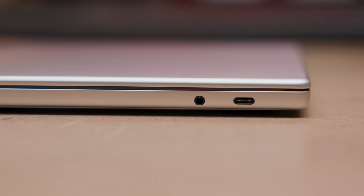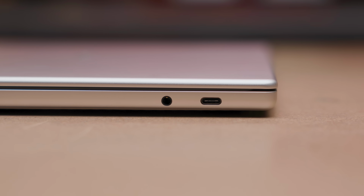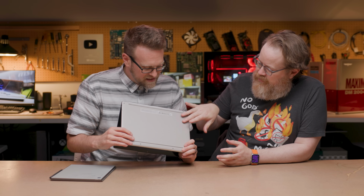The Chromebook is still rocking the headphone jack, because the kids need it for analog headphones. Yeah, so a really nice design. It's got this interesting wavy pattern at the bottom. I thought that was going to have good grip, and it turns out not so much. It's not too bad, though. It's not slipping around on the table.